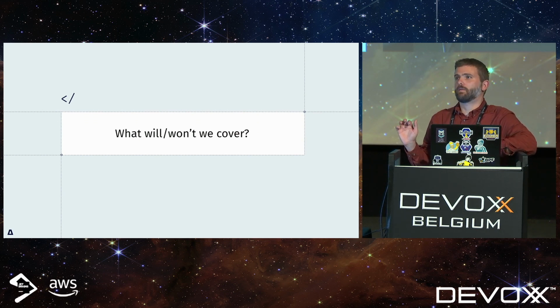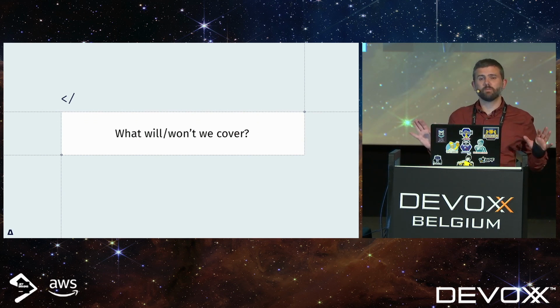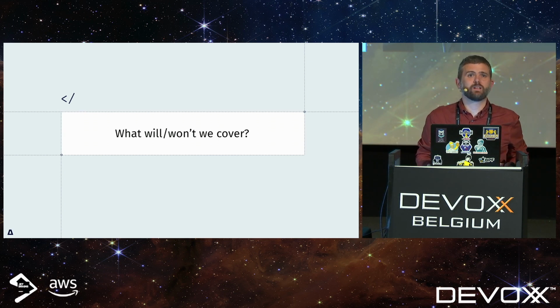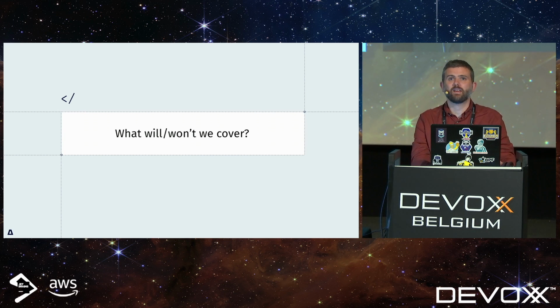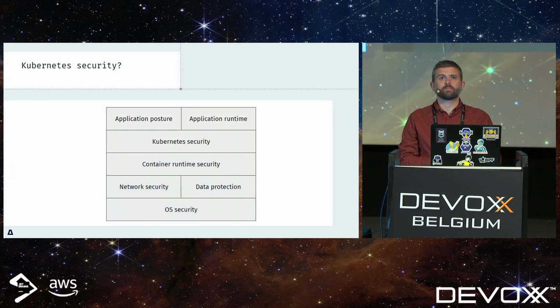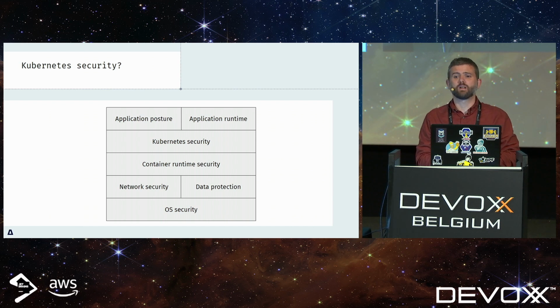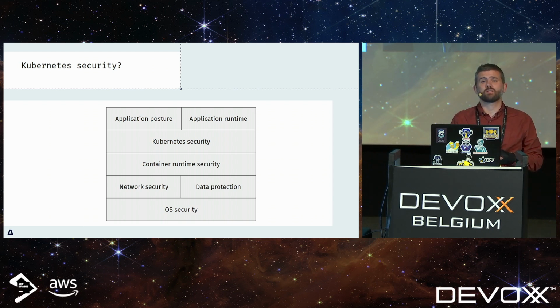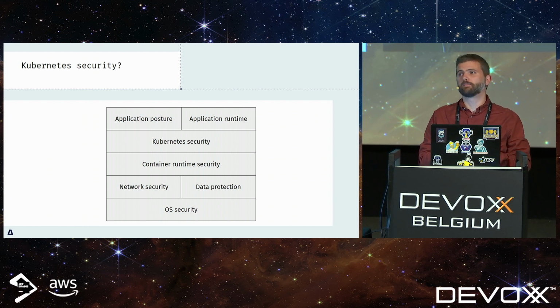So first things first, I want to clear out a little bit of room. As I told you, securing a Kubernetes cluster is a complex thing, and I want to define what we are going to talk about and what we are not going to talk about. So today, when talking about Kubernetes clusters, we are talking about many layers of protection. And as you can see on the slide, there are different parts which are today published or talked about as Kubernetes security.